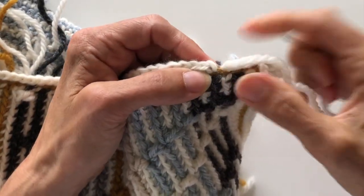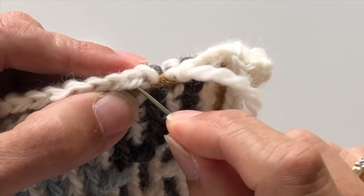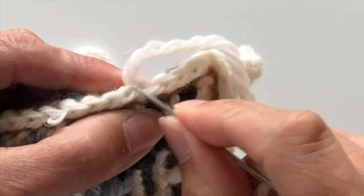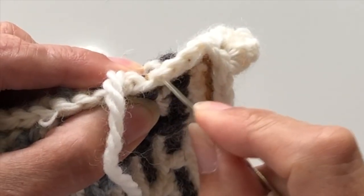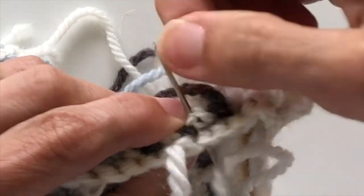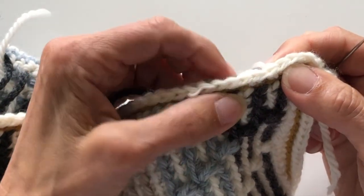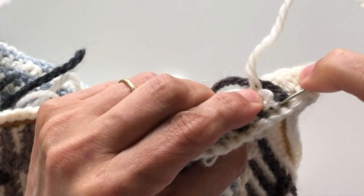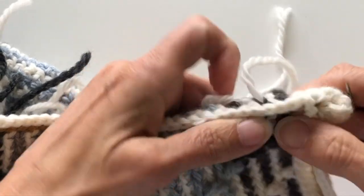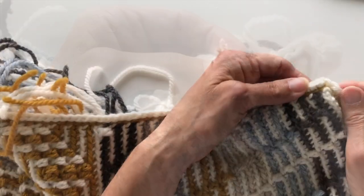Thread your needle ready to create your invisible stitch. So we're going to go through the top of that very first double crochet, not the chain, the double crochet, and we're going through both the front and the back loops and pulling our yarn reasonably tight, and then we're going to insert our needle into the very last stitch we created through the centre of it, and again pulling our yarn reasonably tight, and then we're going to weave our yarn into the back so that we can actually lose the yarn, and we have a beautiful invisible stitch in our double crochet at the front as well as our treble crochet at the back.